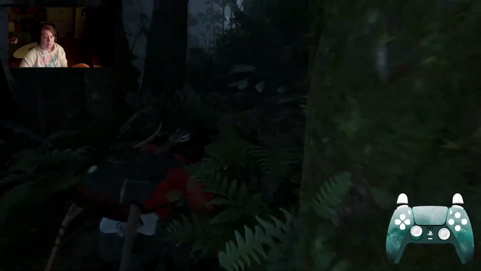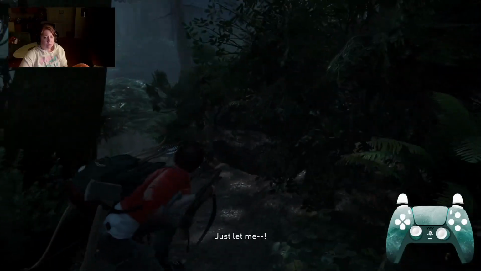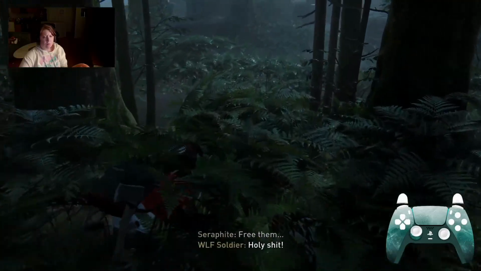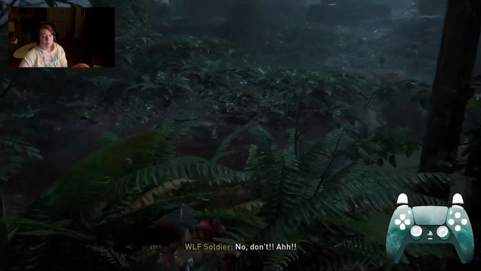When we hit the back, we're going to hang left. After this first patch of ferns, we're going to go prone into the next patch of ferns and stay hidden for a while.